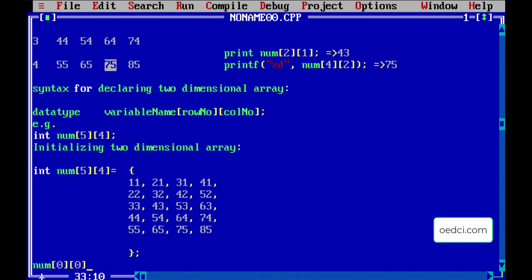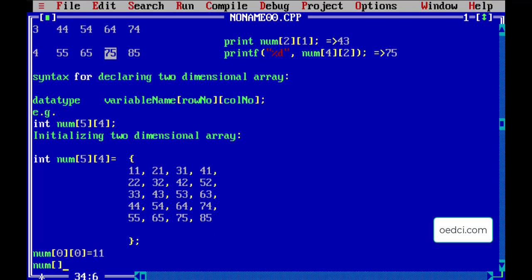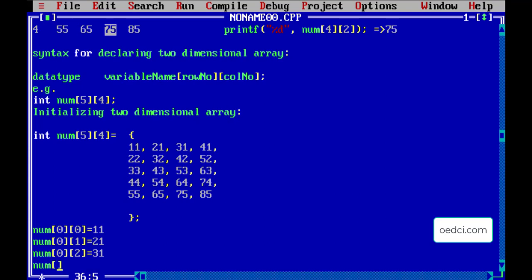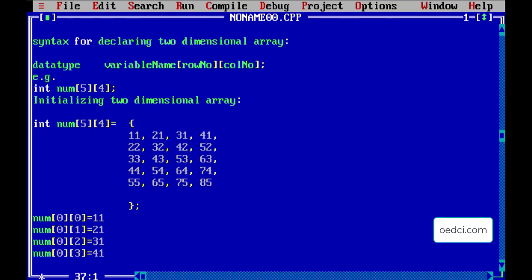Num of 0 1 is 21, num of 0 2 is 31, num of 0 3 is 41. In the same way num of 1 0 is 22.